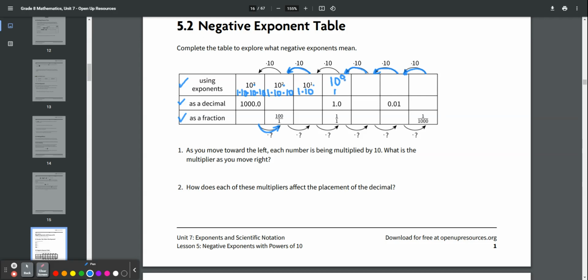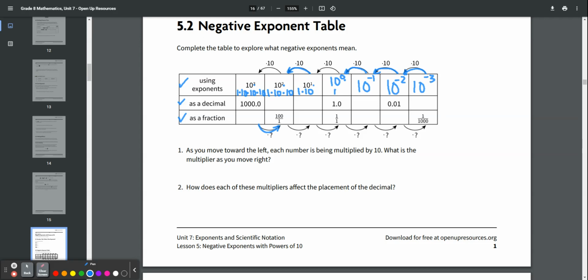So it seems logical, then, under that premise, that if it's 10 to the 0 power, it should be equal to 1. The next step is I should see if that pattern continues: 10 to the -1, 10 to the -2, and 10 to the -3. Awesome. Let's go ahead and follow in the next step, and let's see if we can figure things out.